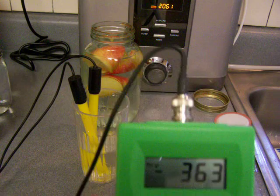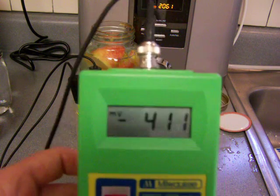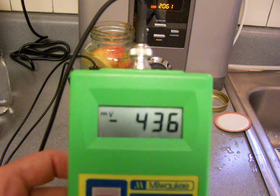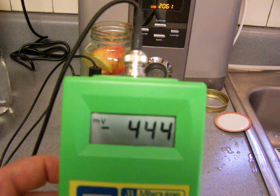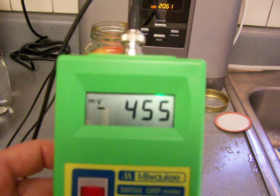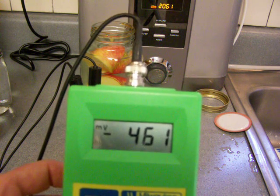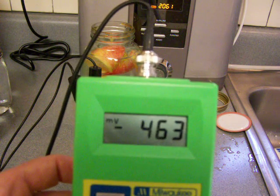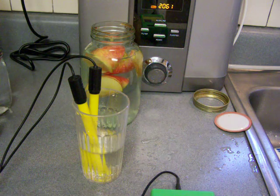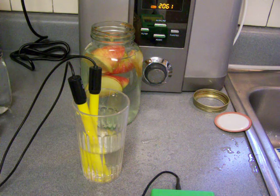You know, that is pretty amazing. The ORP actually went higher with the apple in there. Is that not crazy? Look at that. It was a negative 250 ORP, and this water had been sitting there for like a month, and now I've sat the apple in there, and holy Toledo, I cannot believe that the ORP went up like that. I think I made a discovery here. Apples, no wonder they say an apple a day keeps the doctor away. Holy smokes, that's very antioxidizing, just the apple itself.